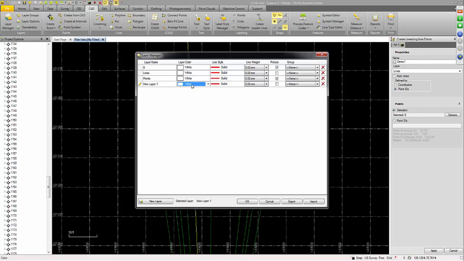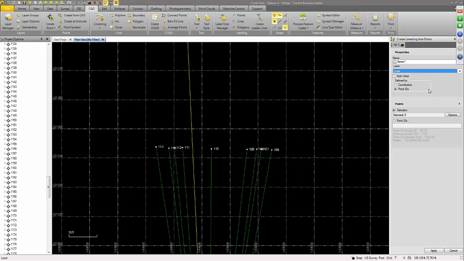I can enter it in, change the color, whatever the desired outcome is, and then save that right inside of any of the commands. So anywhere you see layer, if you highlight that field and hit spacebar, it'll automatically pop up the layer manager. So that's a new functionality that, if you're dealing with layers inside of TBC, can be very helpful.